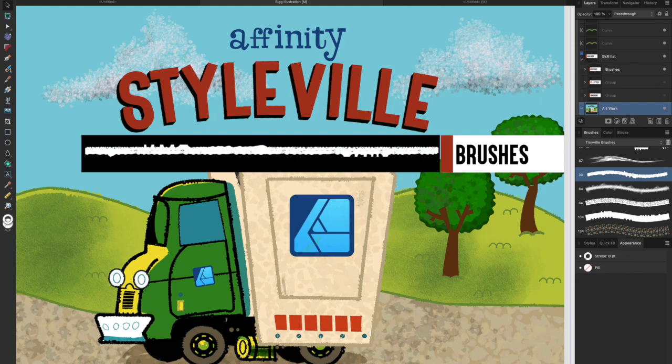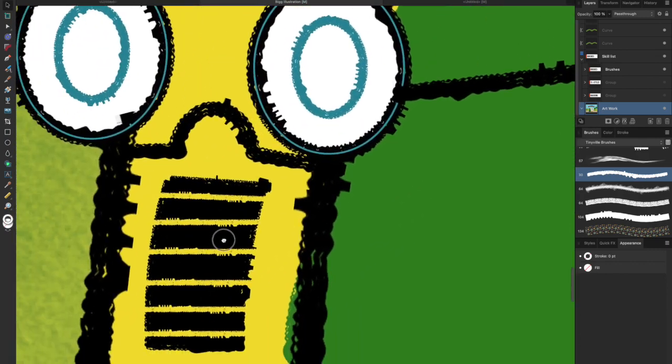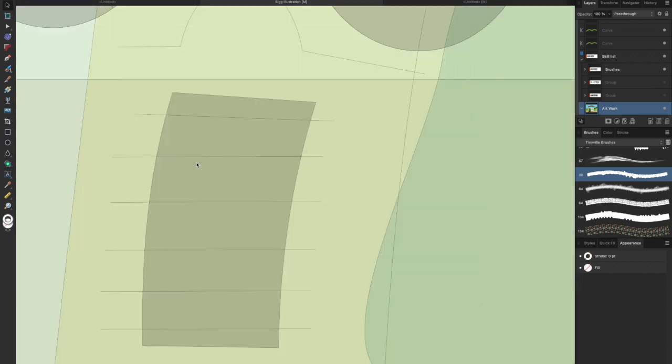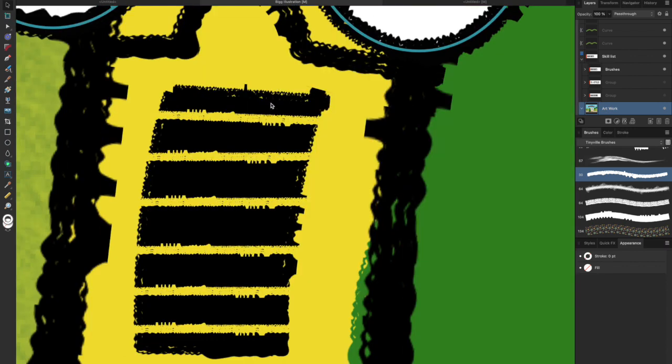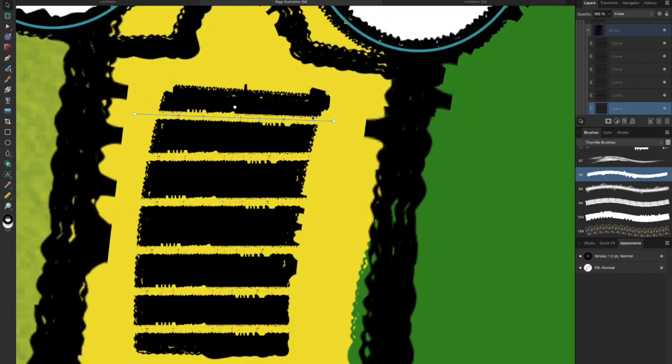So we've got two kinds of brushes, and I've applied the vector brush to all the lines on this truck here. And you can use it in several ways. One is to just use a straight line, but notice here for the grill of the truck, I've actually drawn lines over a rectangle, and then I've selected a blending mode for each of those lines that is erase. By doing that, I'm erasing out a jagged, more organic kind of line.